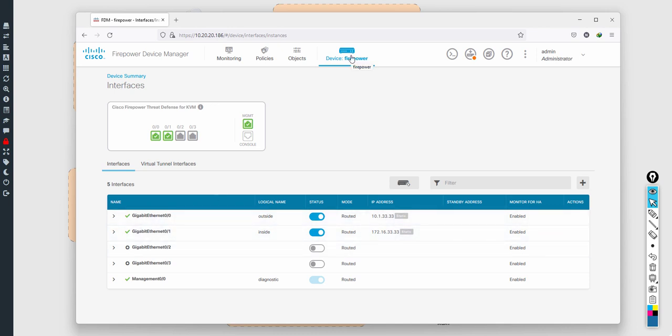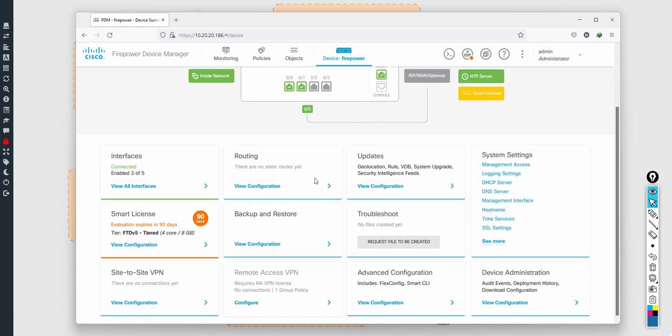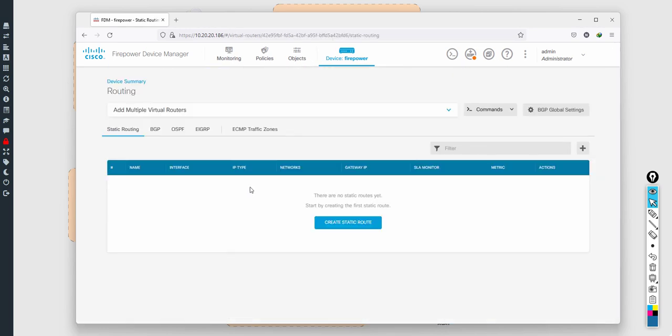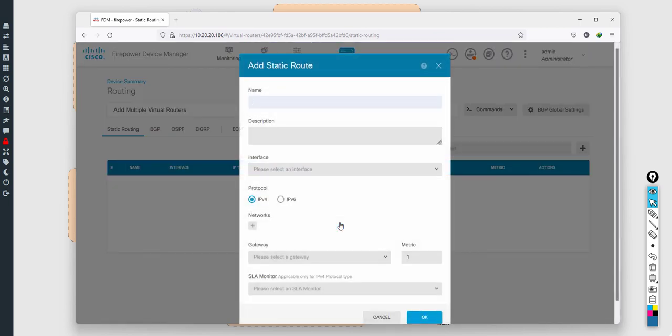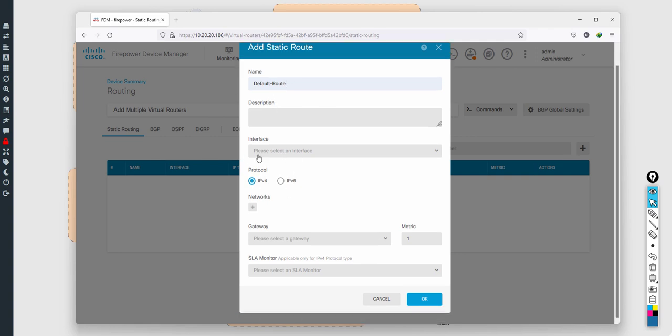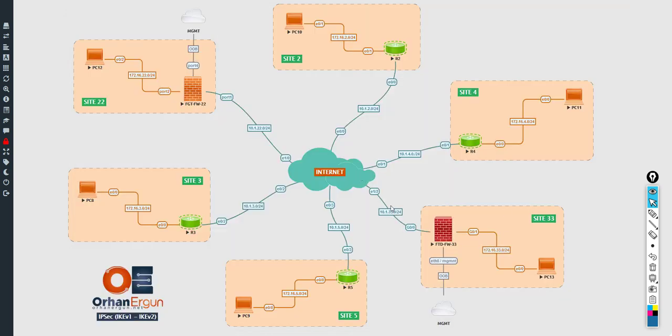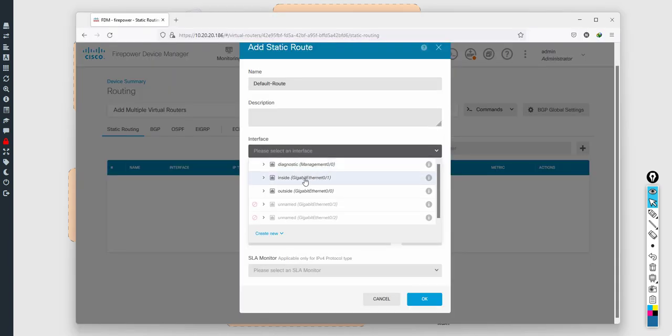We need to have the default route as well. If you go to the routing section, view the configuration. For static routing at the moment, we have nothing. Let's create one. I want to set the name default route here, and the interface that helps us to get to the default gateway is Gigabit 0/0, the outside interface.